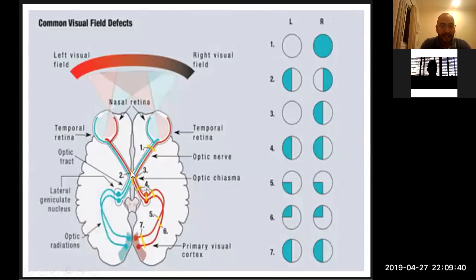In the optic chiasma, if the lesion comes in the nasal part, it will be different from the lesion coming in the temporal part. Any lesion affecting the central part here will affect the decussation, so it will affect the vision in both lateral parts, which will induce what's called bitemporal hemianopia. Because you make a lesion in the center, which is carrying the nasal fibers from here and here, and both these nasal fibers are responsible for the vision from the outer side here and the outer side here. So you will lose the temporal field in both eyes, which is called bitemporal hemianopia.